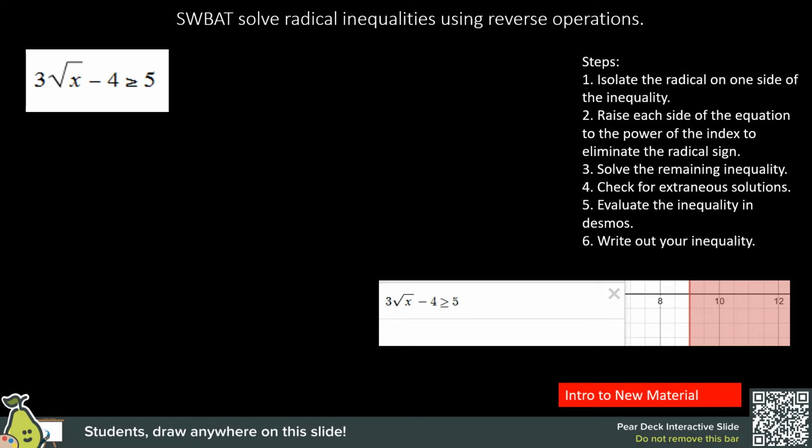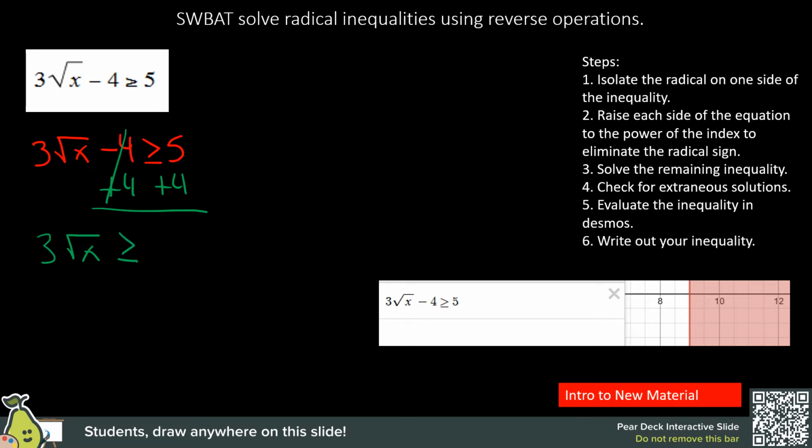Okay, so for this problem here, we are going to want to isolate the radical on one side. So when we have 3 square root of x minus 4 is greater than or equal to 5, what we can do here is we will add 4 to both sides. All right, we'll simplify out that 4. We would have 3 square root of x is greater than or equal to 5 plus 4, which is 9. We still don't have this isolated radical because we have this 3, so we want to simplify it out. It is being multiplied, so we want to divide it out. The 3 over 3 simplifies out, so we're left with square root of x is greater than or equal to 3.